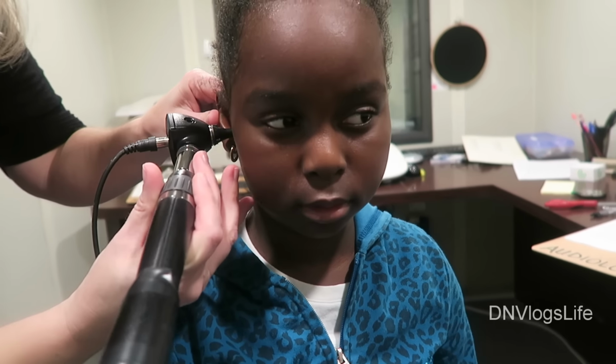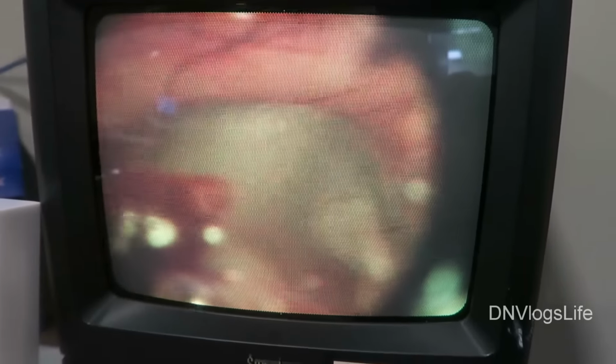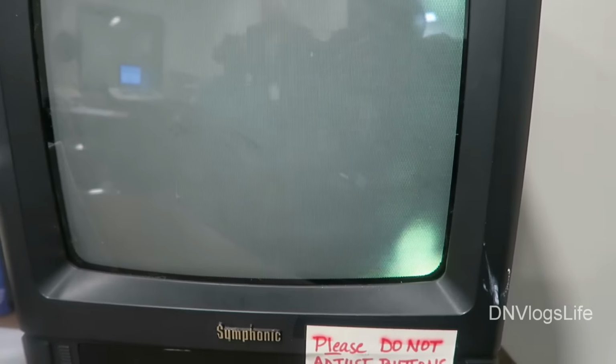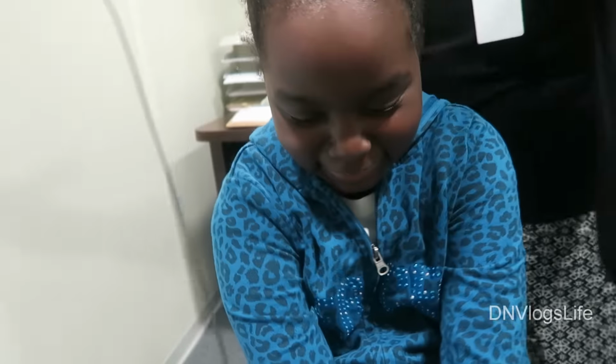So we're gonna see inside your ears. There's just a little bit of wax, but do you see how you can see the bone? You can see the nice clear bone there. And you see that little light down at the bottom? That's what we consider the... Now, don't be freaked out because of a little bit of wax, because that's normal.